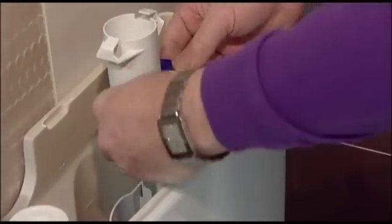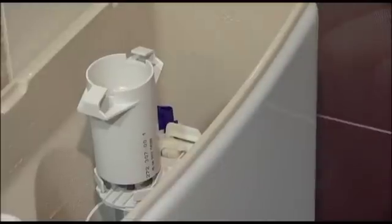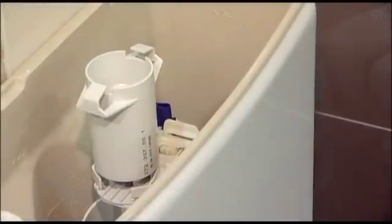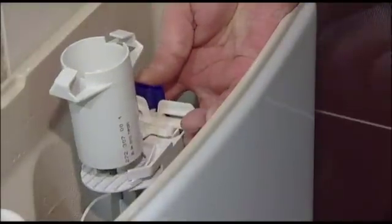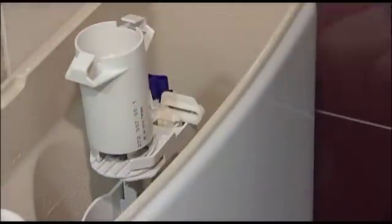The best way to get the correct height is put it to a position where you feel that it's almost correct, and then just drop the system lid onto the top. Now I've got that a little bit low, so I'm going to lift the mechanism up. I know it's too high now, but now I can just push down on that, and now that's sitting in the correct position just directly underneath the ceramic of the system.